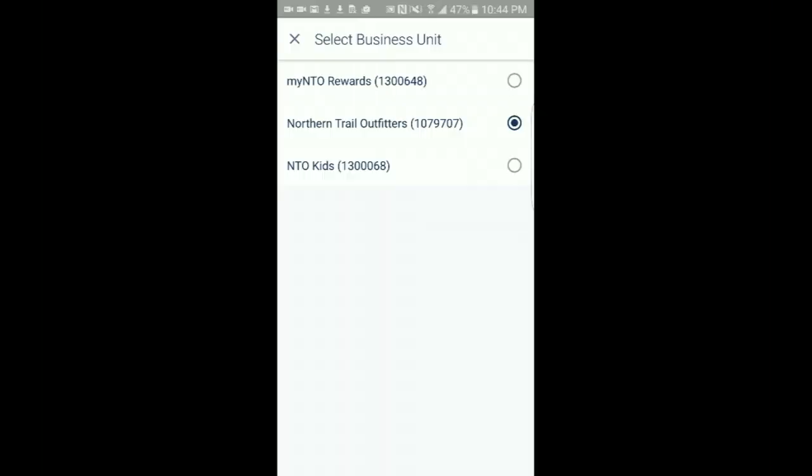One of my personal favorite things is you can also change the business unit directly from the app. So a lot of brands will have sub-child brands, and you want to be able to switch back and forth from context. Even in the mobile app, you can do that without logging out and trying to log back in. You can just switch those business units so you can keep track of all of your marketing activities while you're on the go. So we're really excited too about this new mobile app and having the new Android version available.